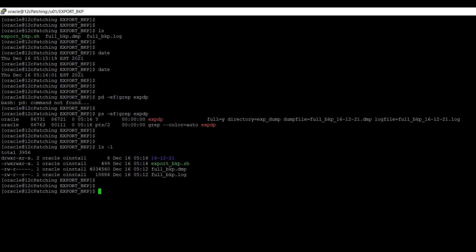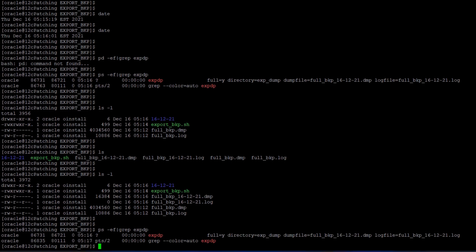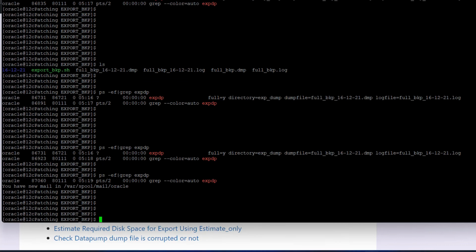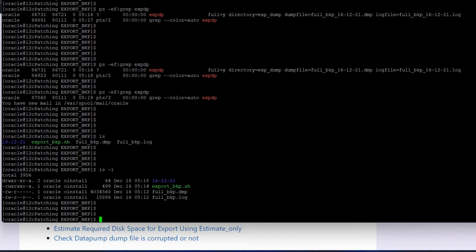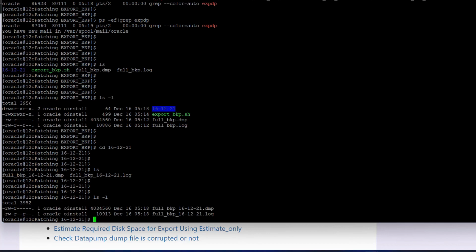These files will be coming soon here, the backup files with the date available in the location. Once the backup is finished, the backup file is moved inside the current date folder. So let's check it out. Okay, the backup has been completed now. Let's check inside the folder. See, there is no file; the files are moved inside this folder. Let me go inside this folder and check. See, both files are available in this folder. So this is the little advanced script.